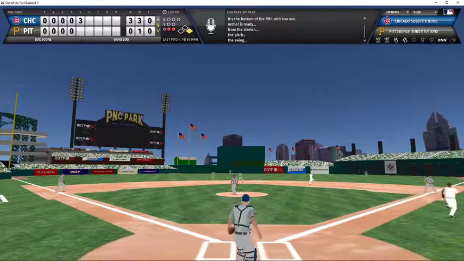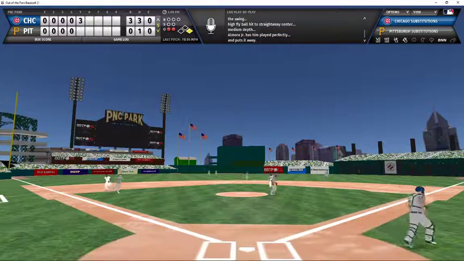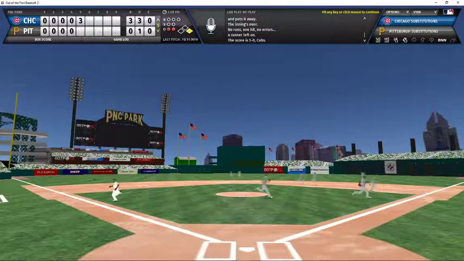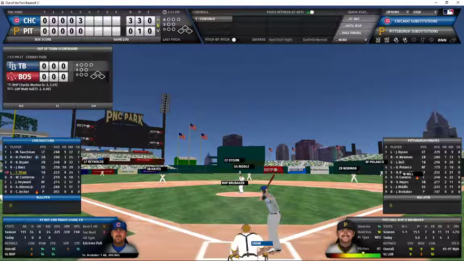Popped up to center. Almora chasing actually into left center, and he puts it away for out number 3. Well, Archer manages to navigate the bottom of the 5th and maintain the 3-0 Cub lead. We go to the top of the 6th inning now. Shaw is going to lead off. He will continue to face Brubacher, who is still out on the mound for the Pirates.